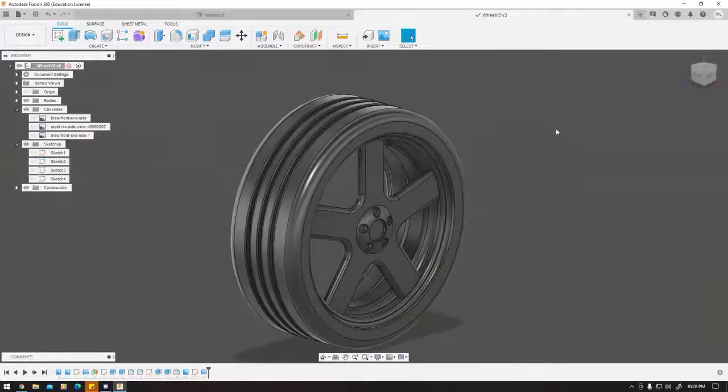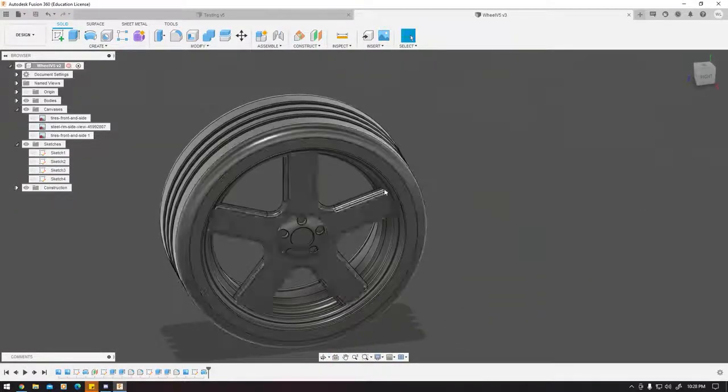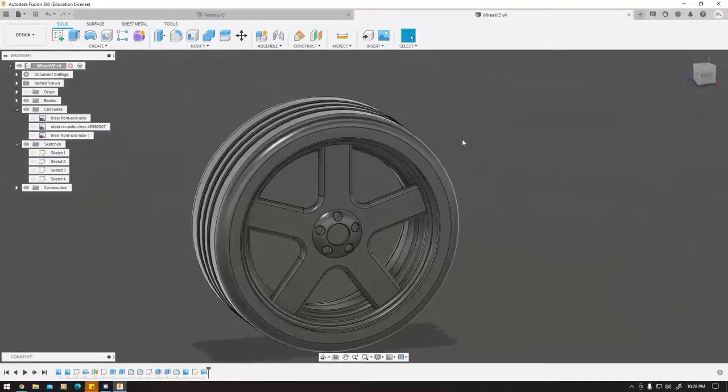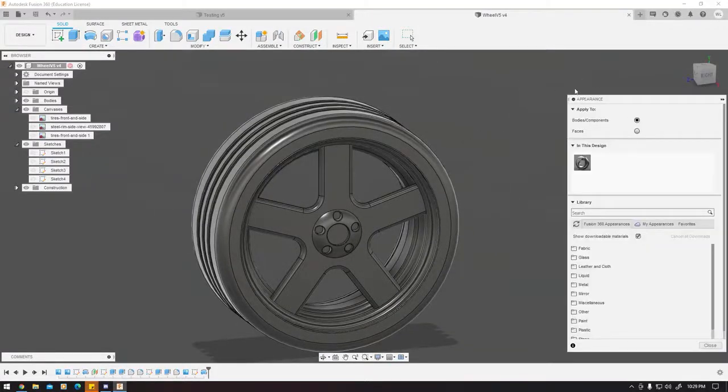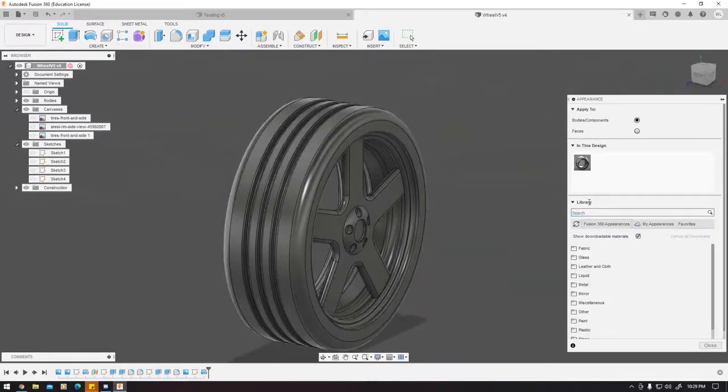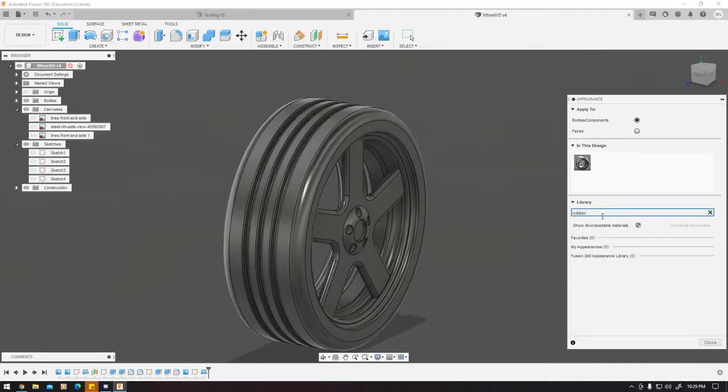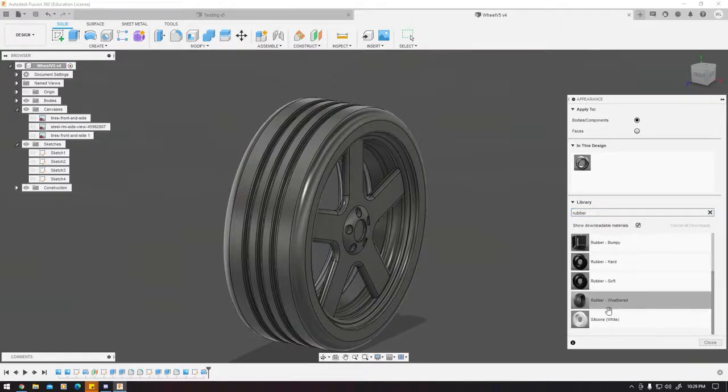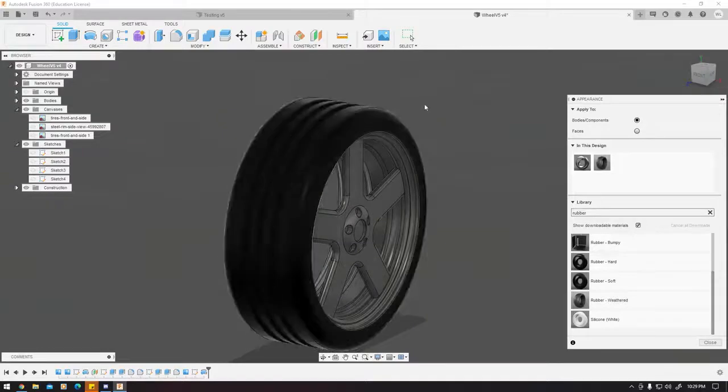Now we're going to add simple materials to it just to make it look cool, and we're going to head there right now. So press A for shortcut key, and here are materials for appearances. First thing we want to do is find the rubber for the tires, so we're going to press rubber, and right here, Fusion Appearance Library, here we have our rubber weathered, so it looks like a tire, perfect for our tire.